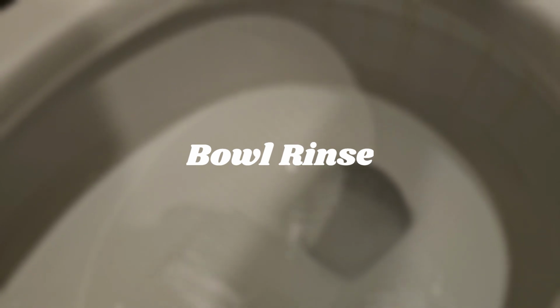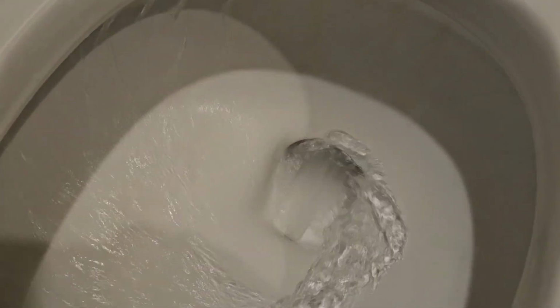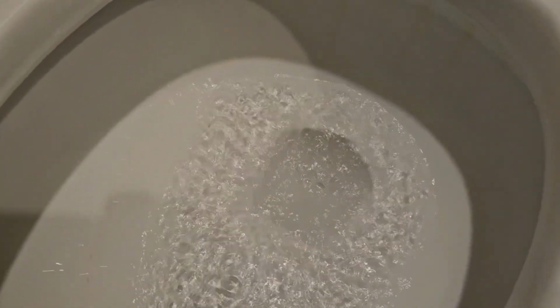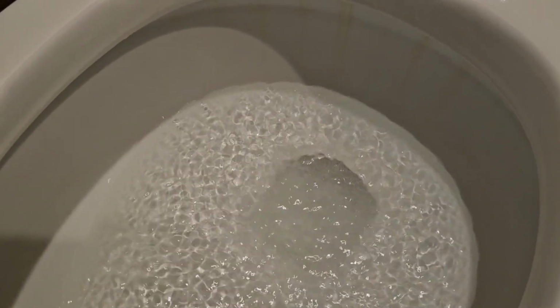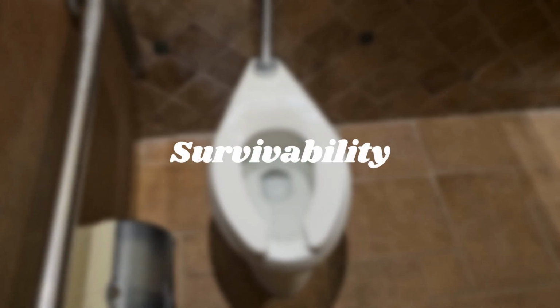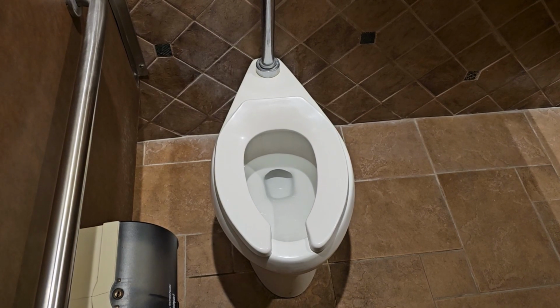The bowl rinses are not very good, which is not very surprising. Then again, the bowl rinse on the pressure light versions are not the greatest either, so take that as you will. With the problems of the quality control, it's not surprising that the bowl rinse is not very good on this one either. The rinse jets are slightly crooked and sometimes out of whack, and the application of the rinse jets is not very great either. It's getting a 4. Considering the weird issues these have, the survivability is pretty mixed, so it's only appropriate to give this a 5.